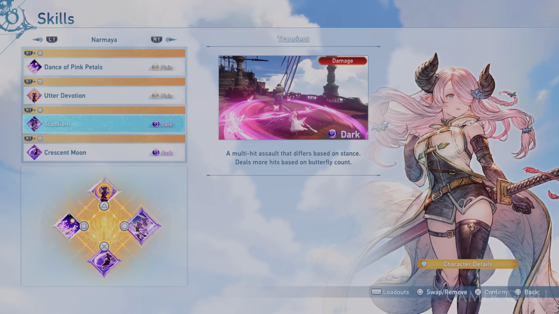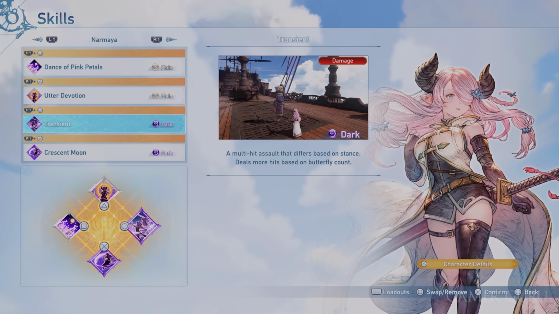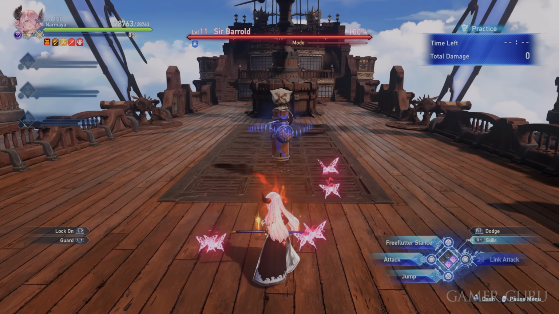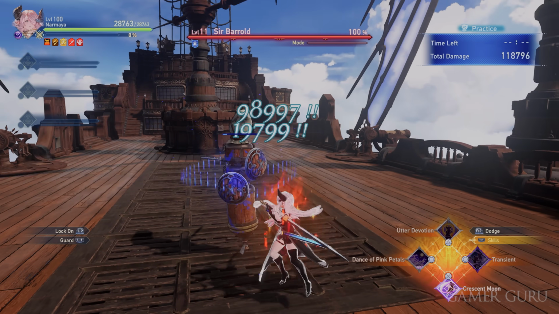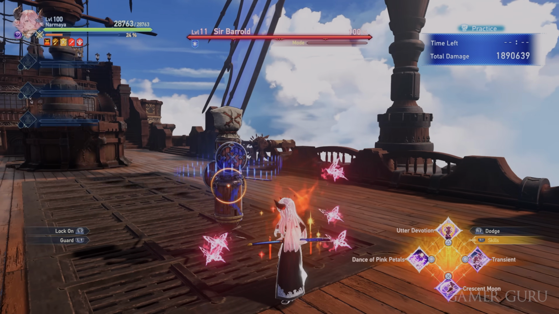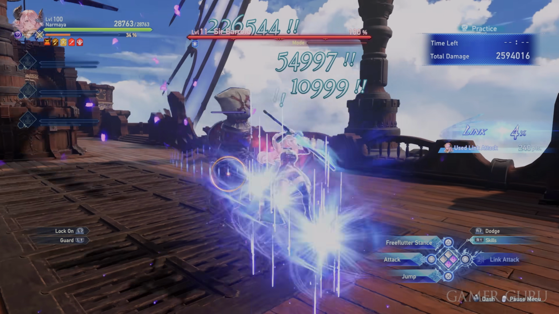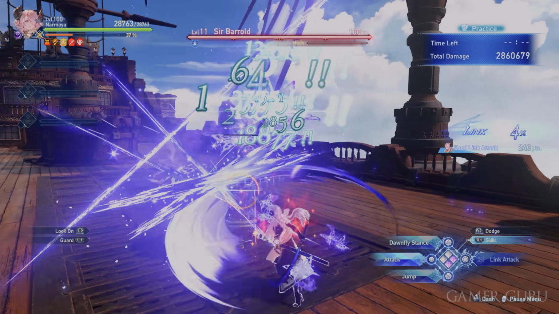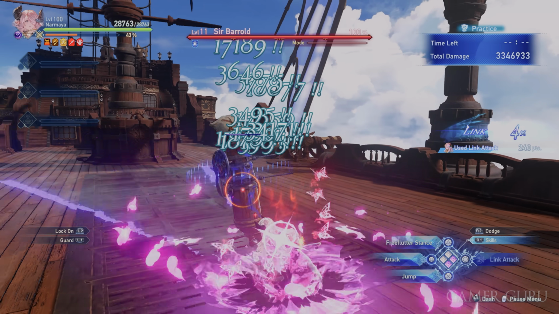The third part of our combo is going to be the Transient skill. This is going to be the one that actually deals the damage. This skill actually changes what it does based on whether you're in the blue stance or the red stance. If you're in the blue stance, it'll do these slow smash attacks into the ground. However, if you're in the red stance, which is where I definitely recommend using the Transient skill, it does these many sort of spin attacks and gets a bunch of hits in. So if you're going for a crit build, this is definitely the one you want to be using. And it does more hits based on the amount of butterflies you have built up.